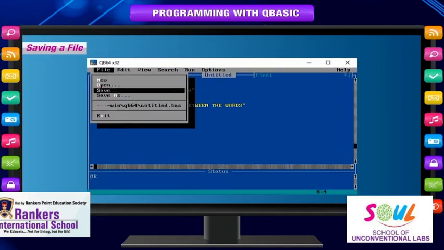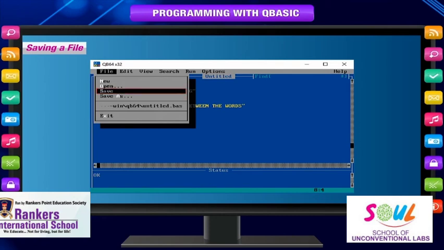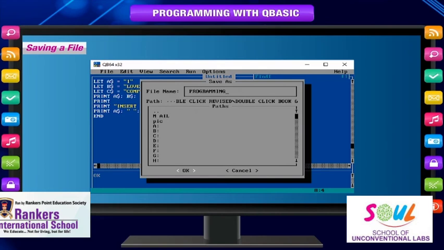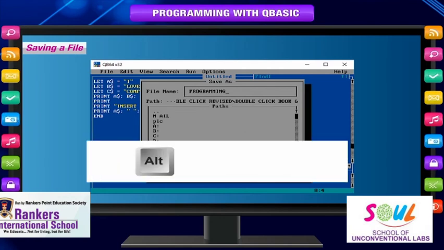Saving a file. Save option is used to save the current program that you are writing or making changes to. The Save As dialog box appears when you select this option, asking for the file name. Give the file name with the extension .bas and press the OK button. If you do not give the extension, the IDE automatically generates that. Keyboard shortcut: press Alt plus F to select the File menu and then press S for Save.